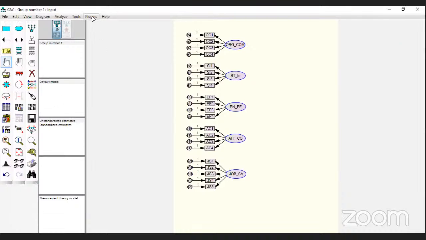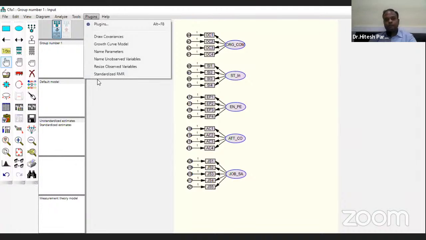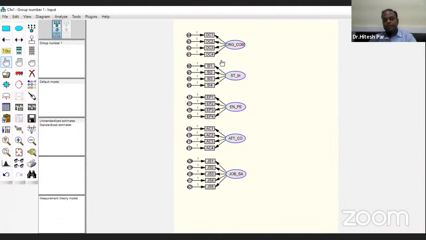Okay. And then click on plugins. Repeat this last point. We need to select these 5 factors one by one. How can we select? Select One Object at a Time and then click on the factor. So one by one we need to click here, so it will become blue. Only the 5 blue marks I need, not more than that. Then just click on plugins.